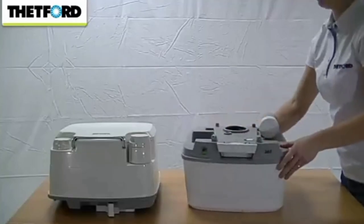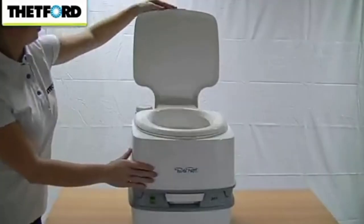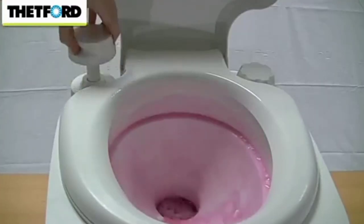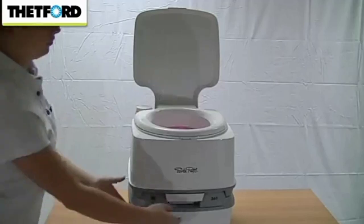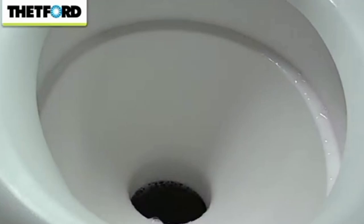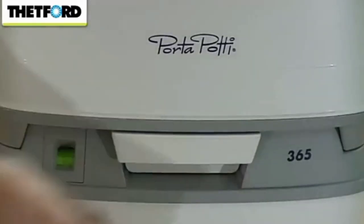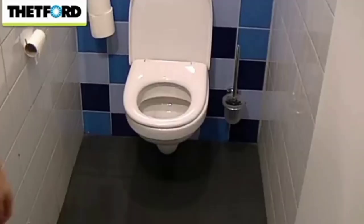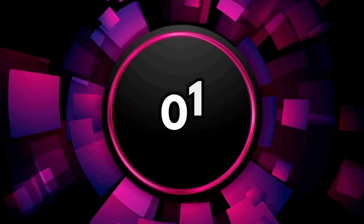Light to carry, convenient to store, easy to empty, with integrated cover lock and pour-out spout. Portable travel toilet suitable for RVs, boats, trucks, vans, camping, and off-the-grid use. A sealed valve helps keep odors from escaping after use. Also useful for the elderly, disabled, and injured to use at the bedside when the bathroom is difficult to access.